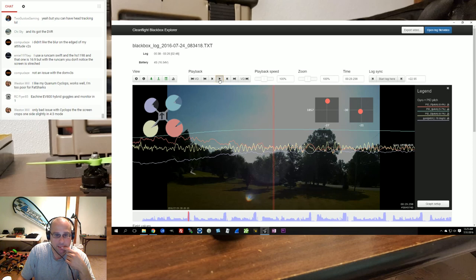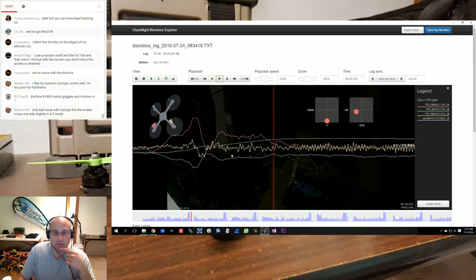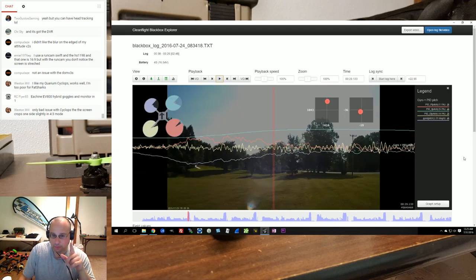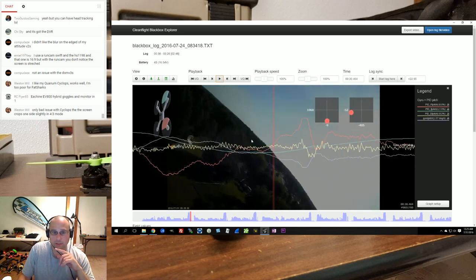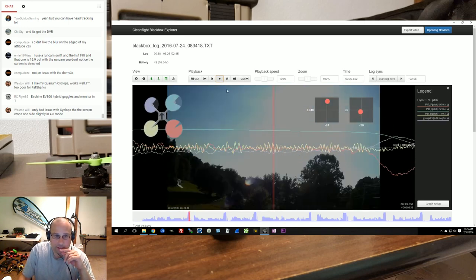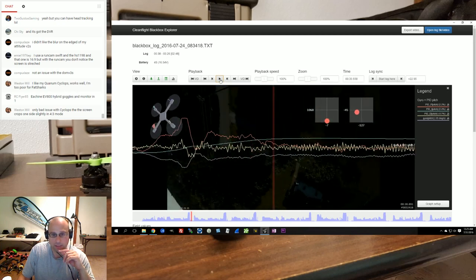Let's watch what happens next. Notice that when you chop the throttle there, what happened to the nose? Does the nose come down a little? I think it did. Just a little, just barely. So your copter is flying really nicely. Your throttle is not destabilizing the copter much at all. That's a good sign that you're close to a good tune.